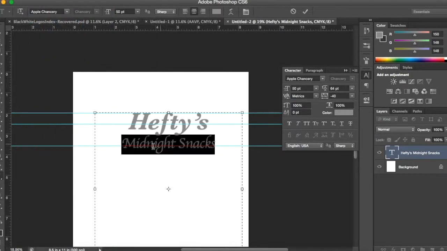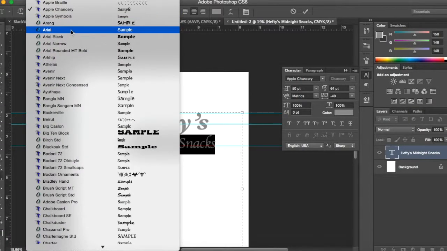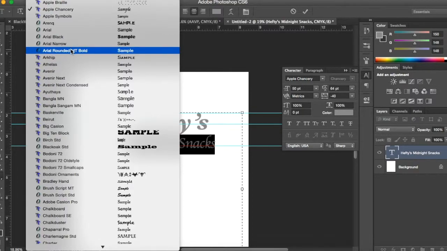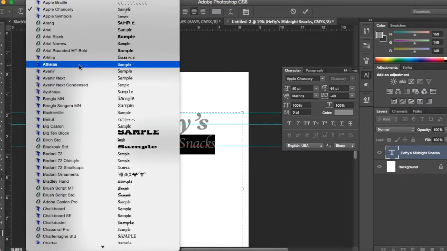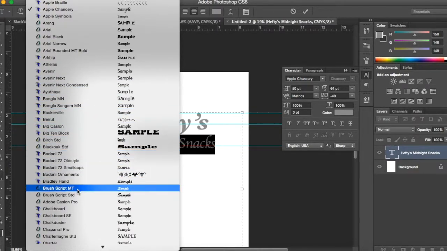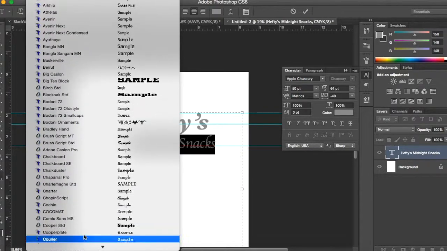You guys can see how these are similar but different, but not different enough. It doesn't look right. That one looks like medieval. Now, we might want to go with a complementary typeface that's thin and sans serif. So let's find one that's kind of thin and sans serif.